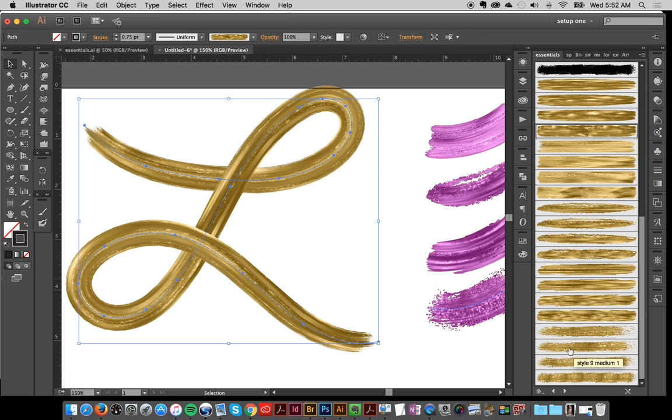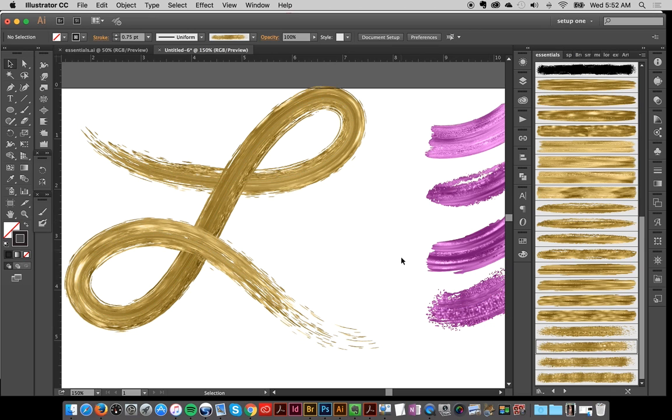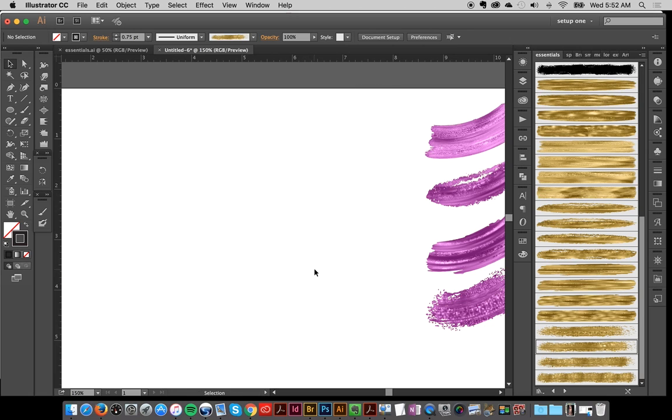But I could apply a brush that's like a medium brush, like this one here, and all of a sudden it has a completely different look. And with this paint style, it looks really smeary and wet. So a lot of cool things you can do here, and I go through this in detail in my other videos. So you can just do so many different things.